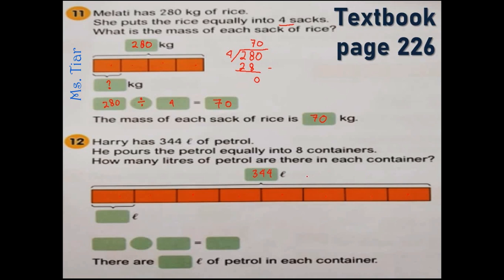The question is, how many liters are there in each container? So over here, you need to put, yes, question mark. So what should we do? Well, actually, this is the same question like number 11. So we have the equation process is 344 divided by 8. Let's divide it. 344 divided by 8.